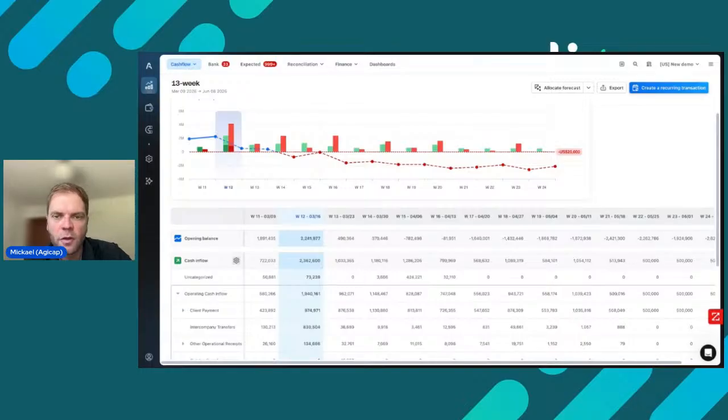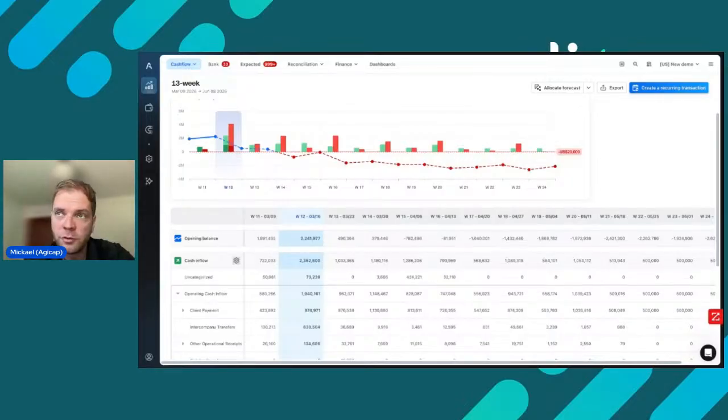And then for the longer term forecast here, one of the typical questions we get is, how do you guys figure out these long-term forecast values, right? How do you know the total inflows and total outflows for the coming months? Here, different things that we see with our customers.